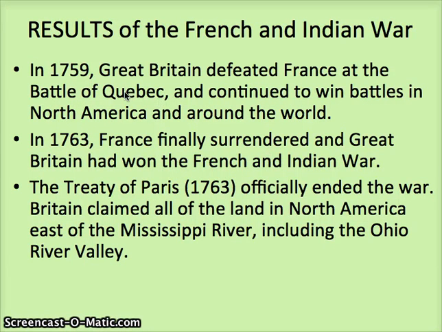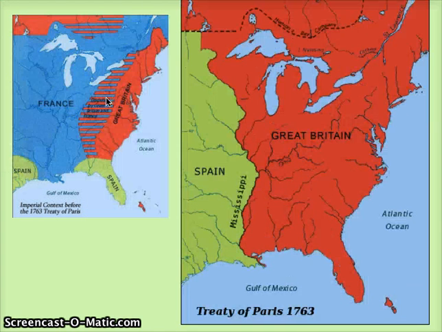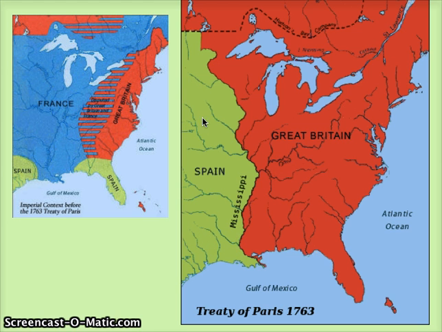There was one major battle at Quebec City — at the midpoint of the war — that was really the turning point. Britain continued to win battles, and by 1763 France finally had to surrender. A treaty was signed in Paris and Britain gained a lot of land. Looking at the map, you can see all that blue for France at the beginning — all that land they were arguing about — and by the end there's no blue left. Spain actually gained some land as well. The Mississippi River is the dividing line, and the only thing France got to keep was one little island offshore — Haiti.